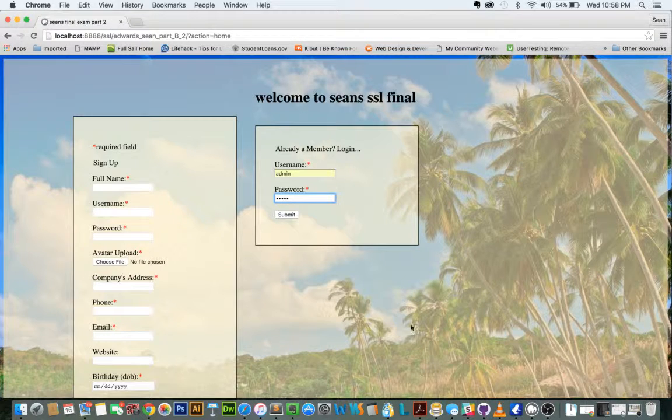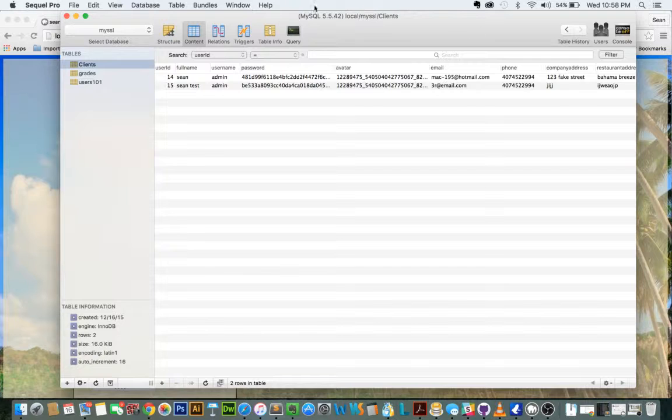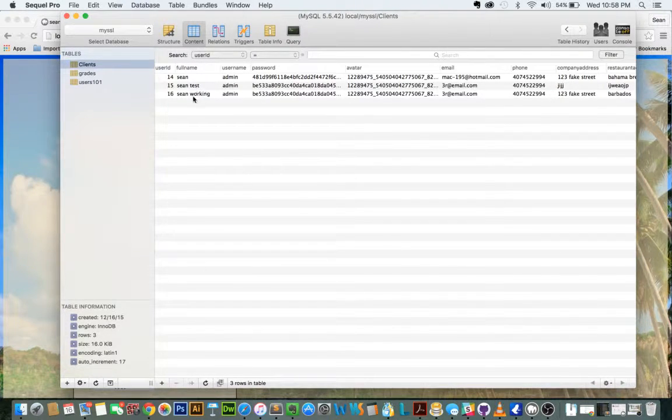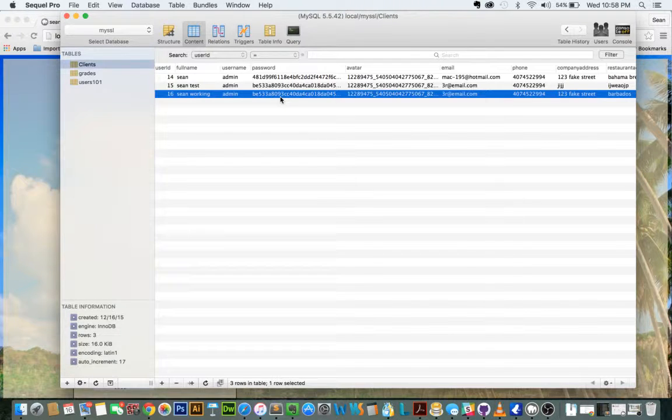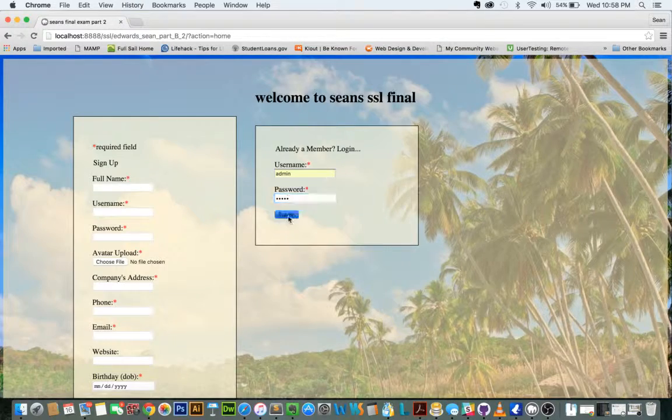But before we log in, I'm going to show you that it is working in the database. If we refresh the database, you can now see that the newest user that I just created, Sean Working, is now populated in the database. So let's go ahead and log in.